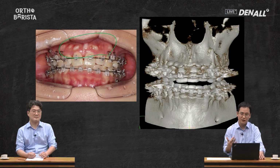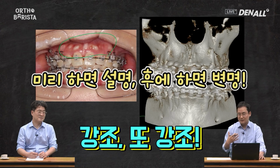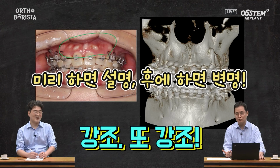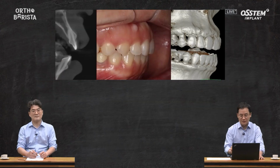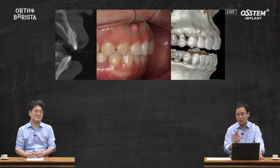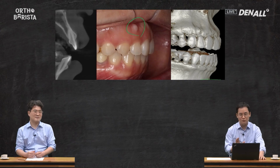Anyway, before starting orthodontic treatment, patients should be informed that their gum bone may become slightly bulged if any signs appear, so it doesn't sound like an excuse later on. Without orthodontic treatment, bone changes can also occur naturally or as a result of functional pressures like bruxism or clenching. So, rather than saying these changes were caused by orthodontic treatment, it's more accurate to say that orthodontics applies stress to the teeth, which is transmitted to the alveolar bone, potentially leading to bone remodeling.